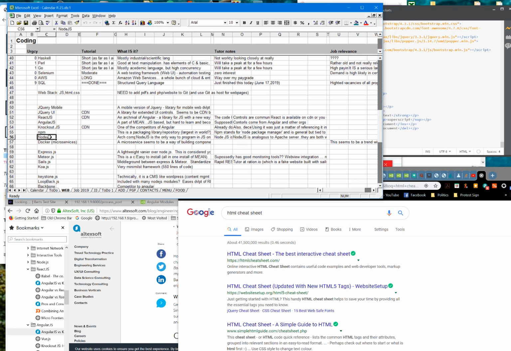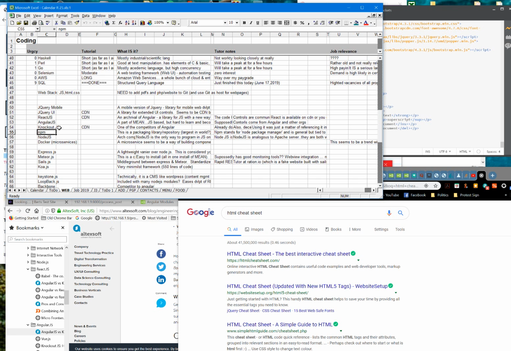But Node.js, we talked about that. NPM is the Node.js download engine, which is a pretty interesting thing. It's the Node package manager, so it's kind of like apt-get, but it's for Node, and it's got a lot of stuff on it. In fact, that's one of the better ways of installing or upgrading Node.js to a more recent version.